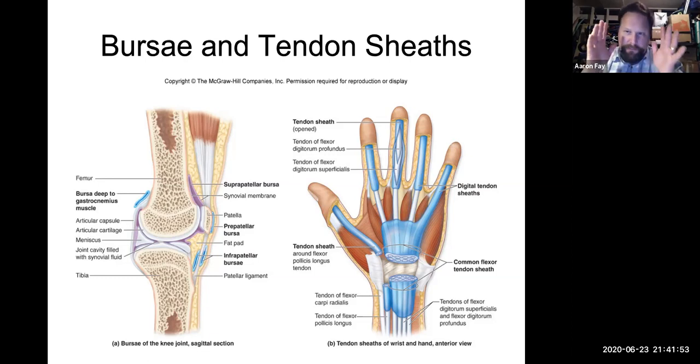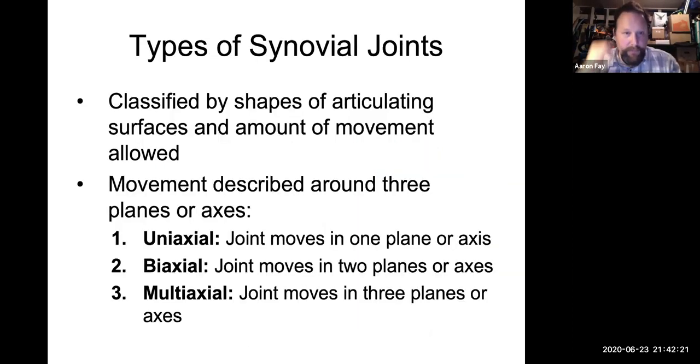So don't sort of freak out at the details of this particular slide. I'm not going to go into super crazy detail on the anatomy of the knee. I will point out what we need to know for the knee in the second part of this lecture. And also the details of the tendons here, you don't need to worry about. We'll learn those when we learn the muscles of the forearm for the next section of this class.